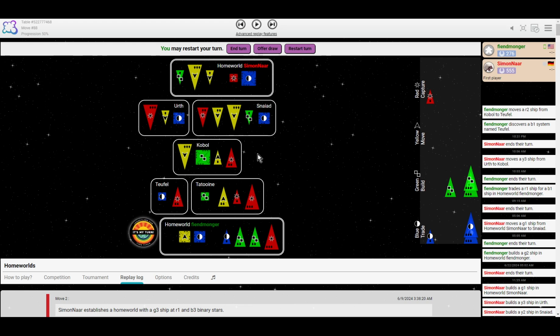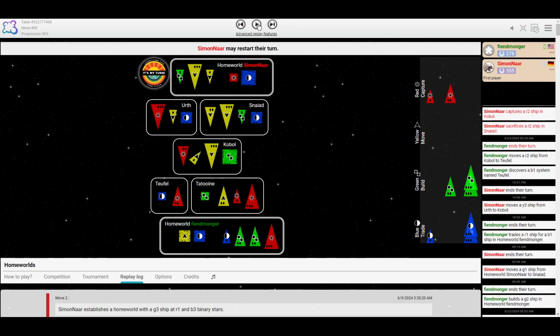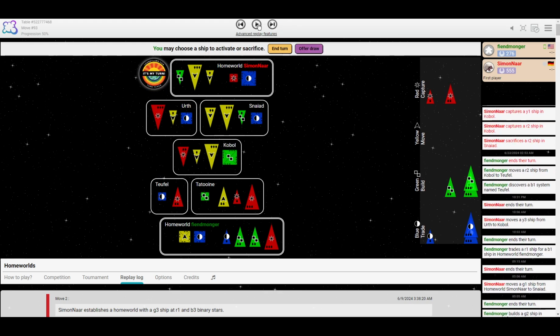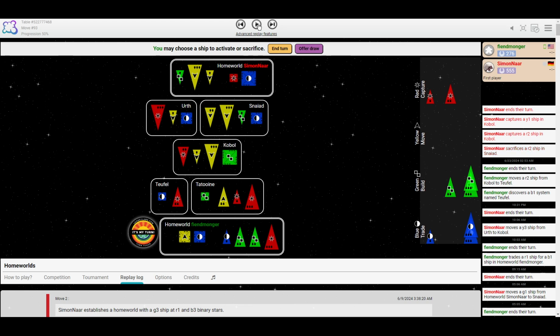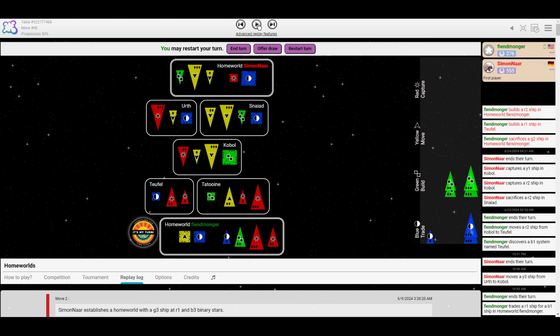But I think it makes more sense for Fiend to put. I'm saying this is a good time for Fiend to sacrifice the Y1 in order to run away, rather than just letting it be captured, because Simon is going to be sacrificing the same ship for the capture, whether there's one or there's two. Yeah, but Fiend commits and Simon gets both. Little material gain for Simon, adding to their lead.